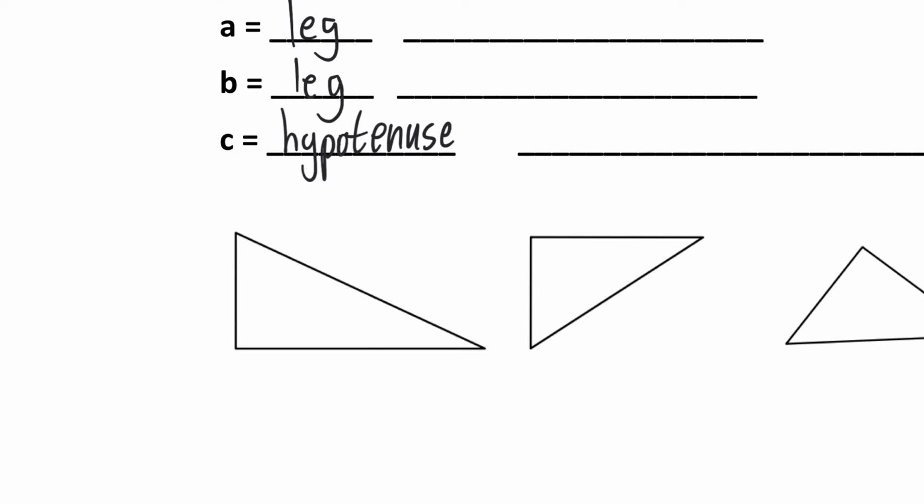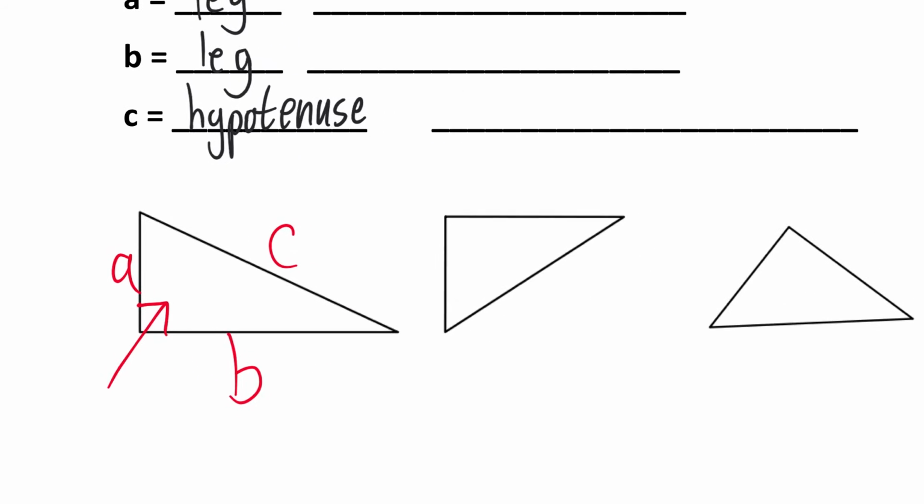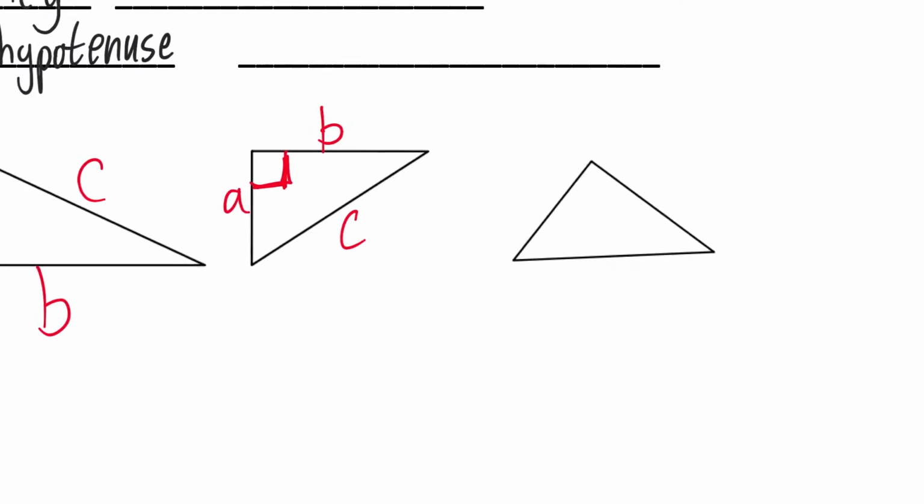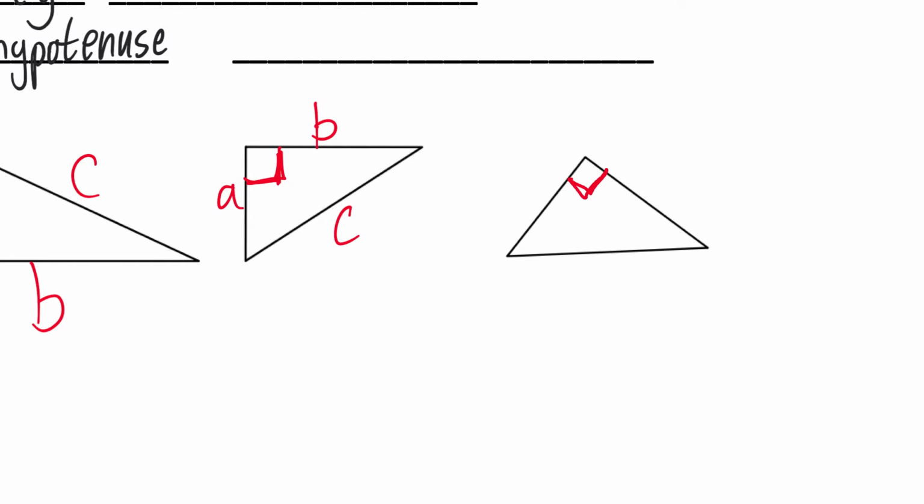So down here, I'm going to mark my right angle. Here's the right angle. Then where's the c at? Okay, remember, the right angle is like an arrowhead, always pointing towards the hypotenuse, towards the C. So C and then the A and B don't really matter where they're at. Here, there's the right angle. So we have C, A, and B. On this one, here's the right angle, the 90-degree angle. So we have C, A, and B.